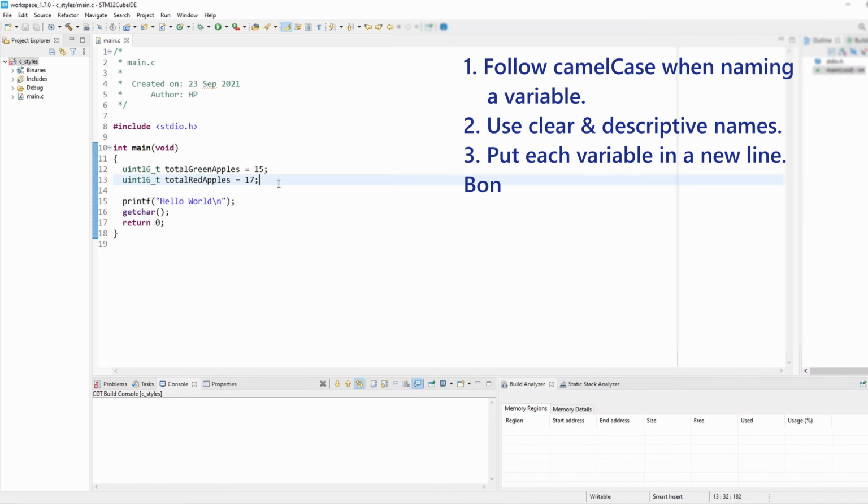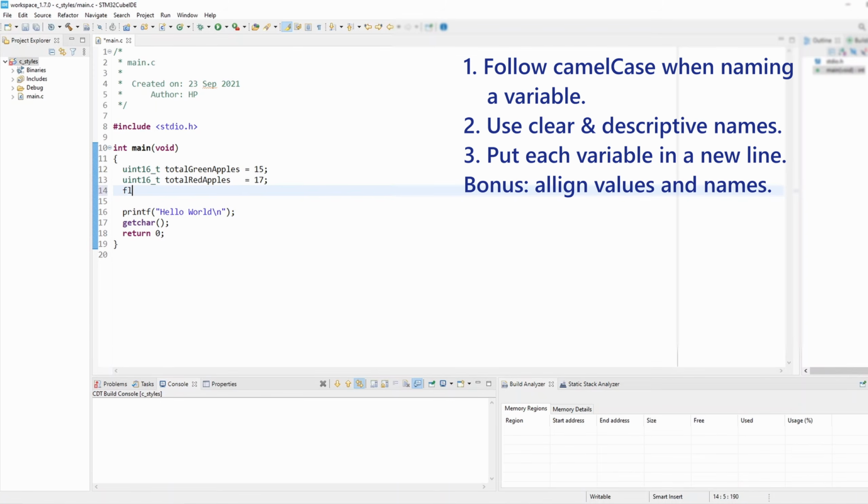Now let's take a bonus. If we have multiple variables defined in a series of lines, then it's a good practice to align their values and their names. So the names are already aligned on the left hand side, and if I add a third variable, let's say a floating point, vertical speed, for instance, equal to 12.50f, then I should align the variable name as well.